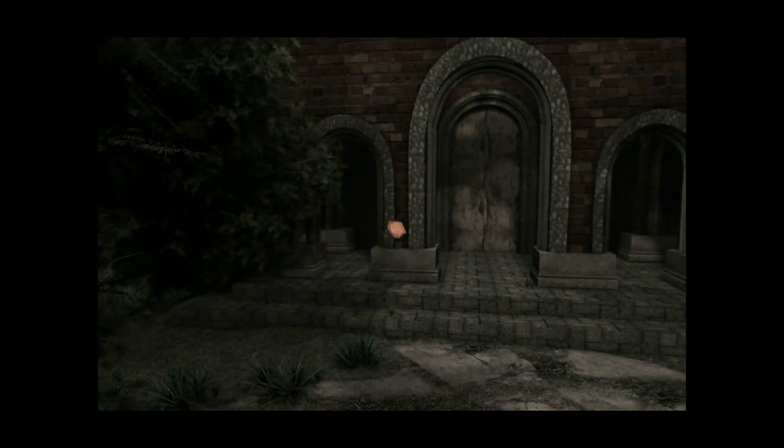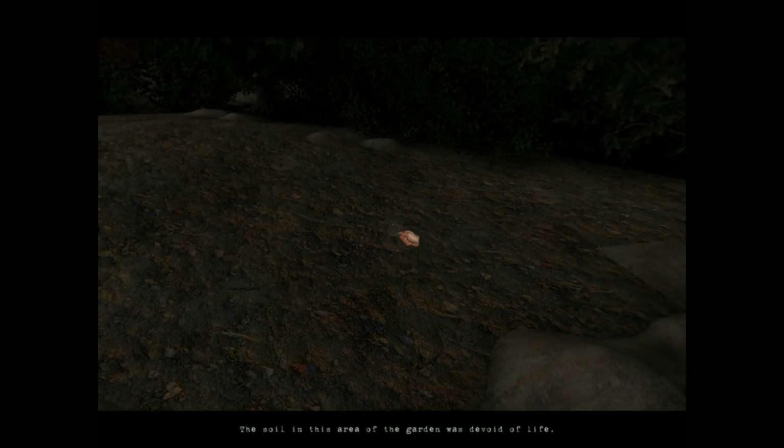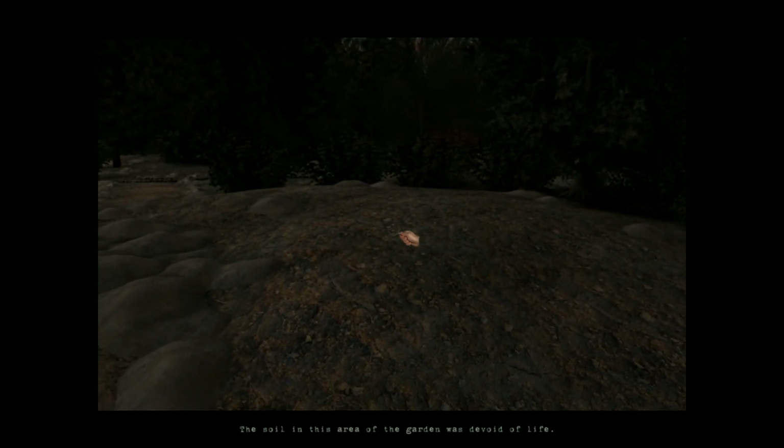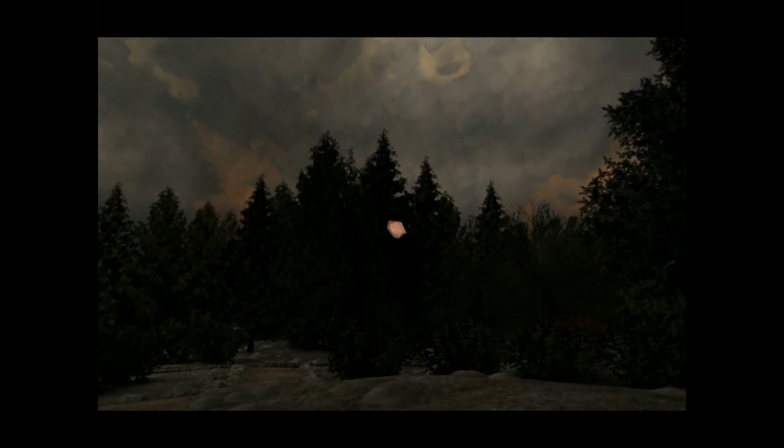Was there anything else over here? I was going to say, it was kind of weird for a crypt to have a bell tower. Guess not. Okay, nothing else in the surrounding area? I can't even go to the back of the house, can I? Maybe just not from this angle. The soil in this area of the garden was devoid of life. That's creepy. Is it like a burial mound or something? Could be some reason why nothing grows there.